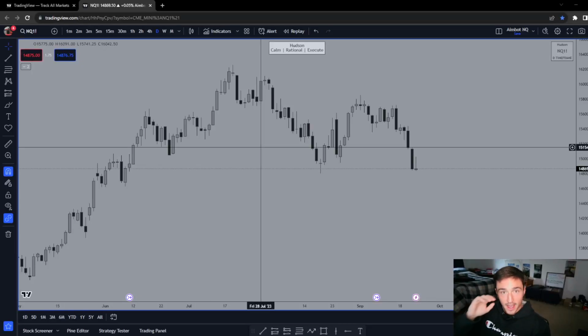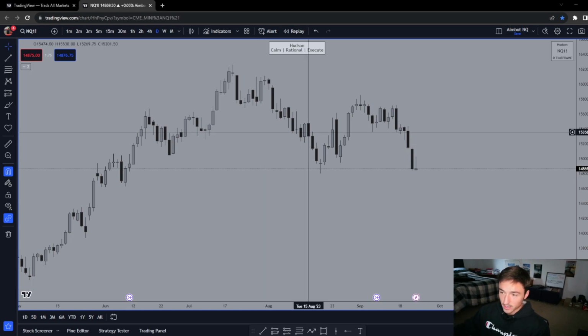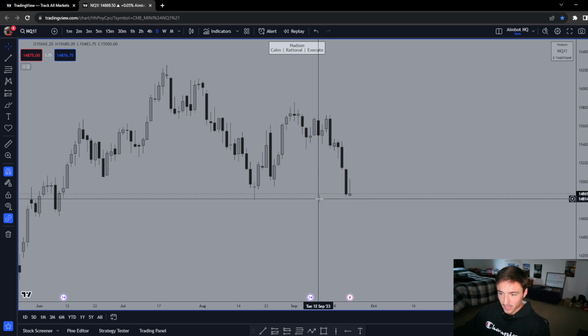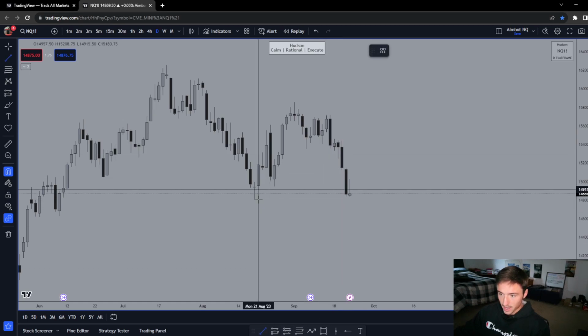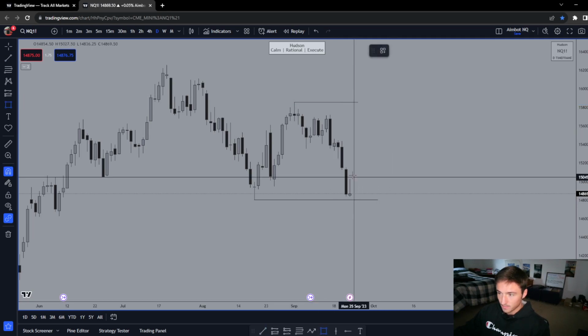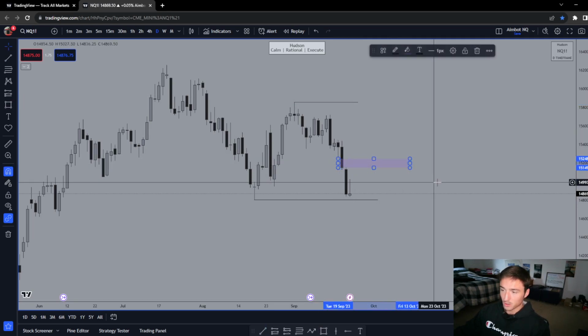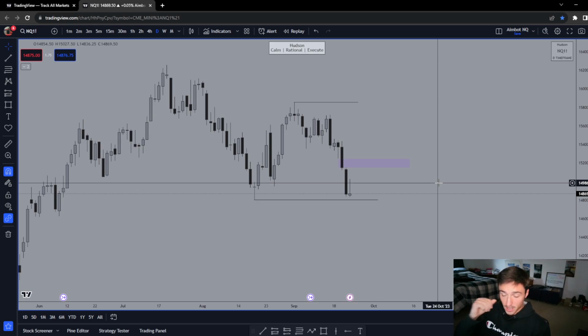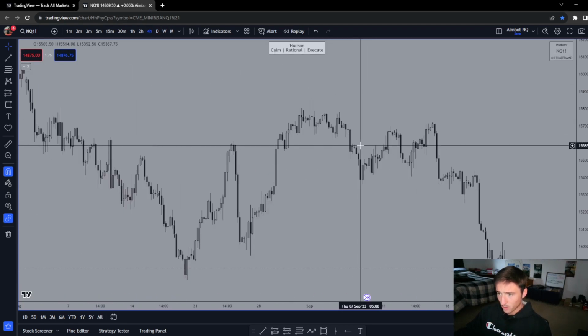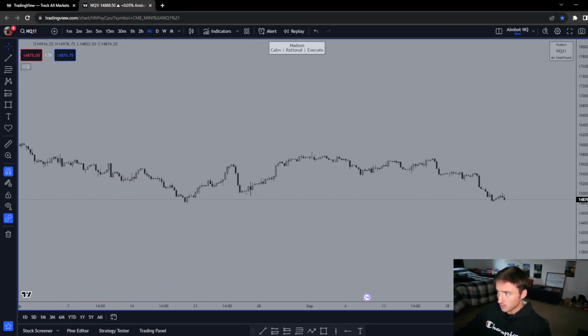Today we're going to be looking at how to find a draw on liquidity, right? Because with ICT concepts, most people can't understand how to find the draw on liquidity. They can't tell if we're going to be coming to this low, this high, this imbalance, because we know that price moves from external liquidity, internal liquidity, and back again. So it moves from imbalance to highs and lows. And we're going to be looking at how we can identify to find the draw.